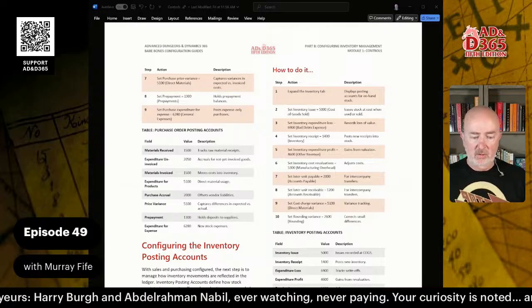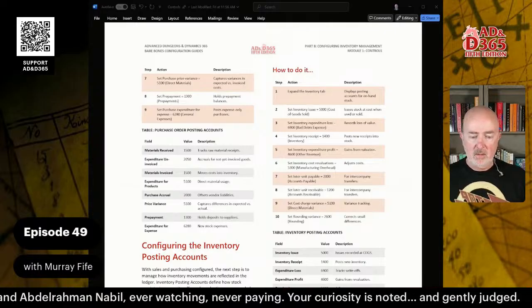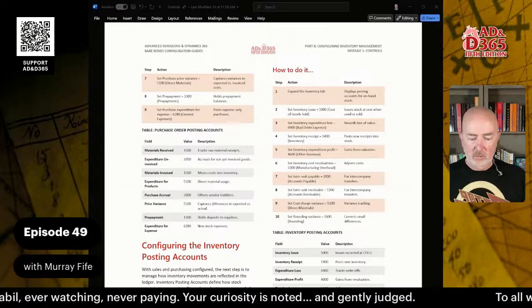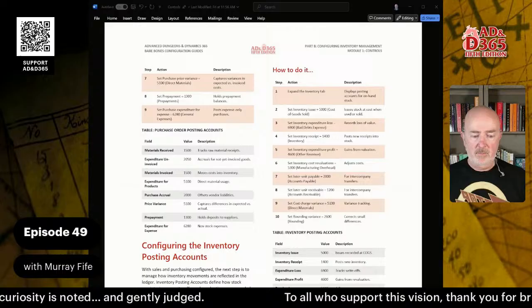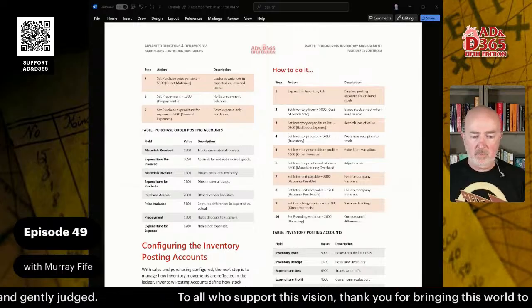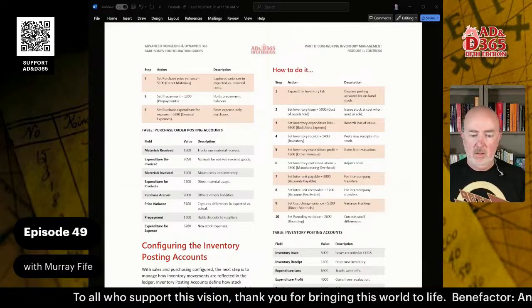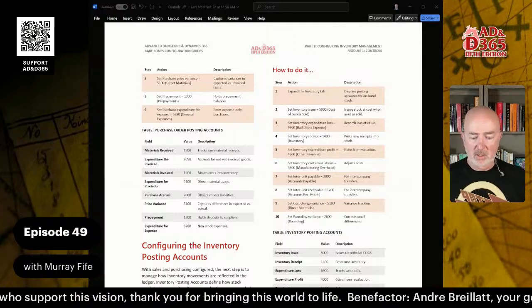Let's change that account there. Purchase accrual, we're actually going to go to accounts payable.